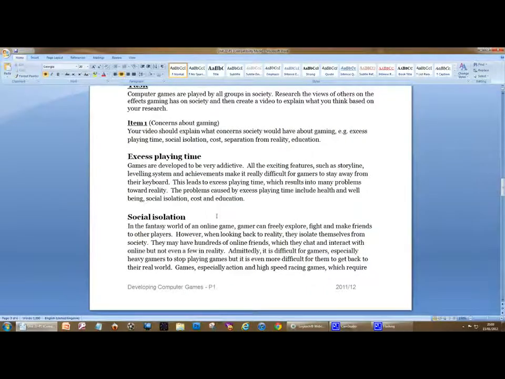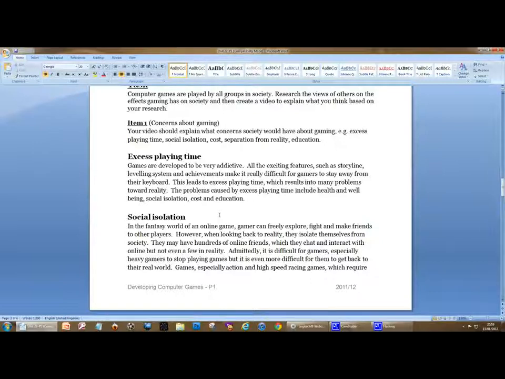In the excess playing time, we know very well that games are developed to be very addictive. All the exciting features such as storyline, leveling system, and achievements make it really difficult for gamers to stay away from their keyboards.